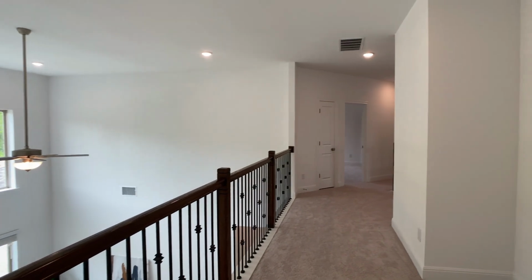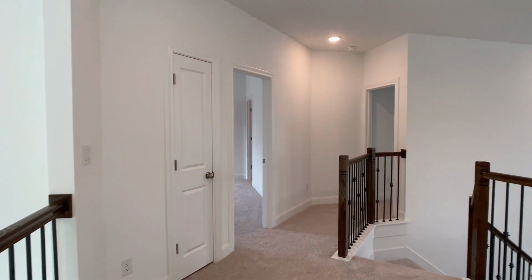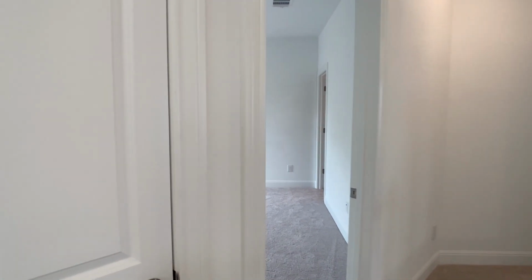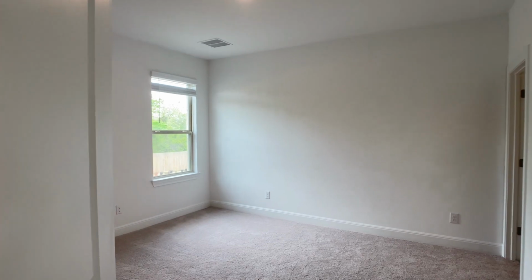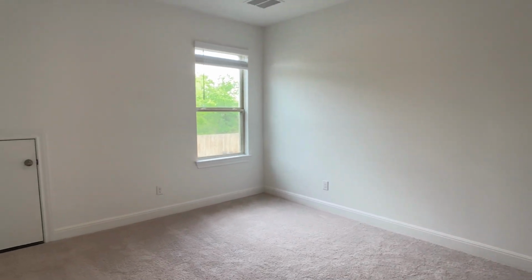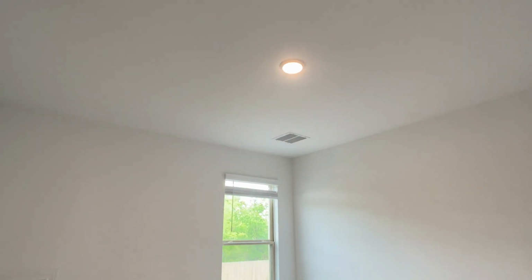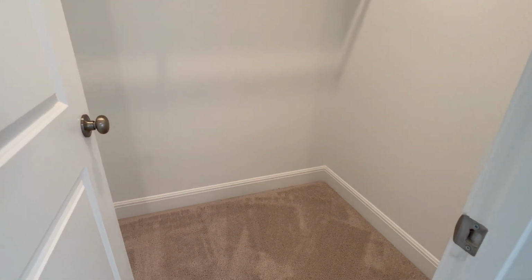So with the 3 bedrooms upstairs, 1 bedroom is the one that's right off of the game room. The other 2 bedrooms I like are a little bit more private, away from that game room, away from the main living area. And we have lots of closet space. So this is what I'm finding a lot of people want to see. I do get sometimes a lot of people commenting, why didn't you show that closet? Or I love that walkthrough you did, but you didn't show me that one closet. So many people are coming here needing more space. That's the biggest thing I'm finding. People, when they move here from out of state, they just say, I need more space. I feel like I'm on top of everyone.